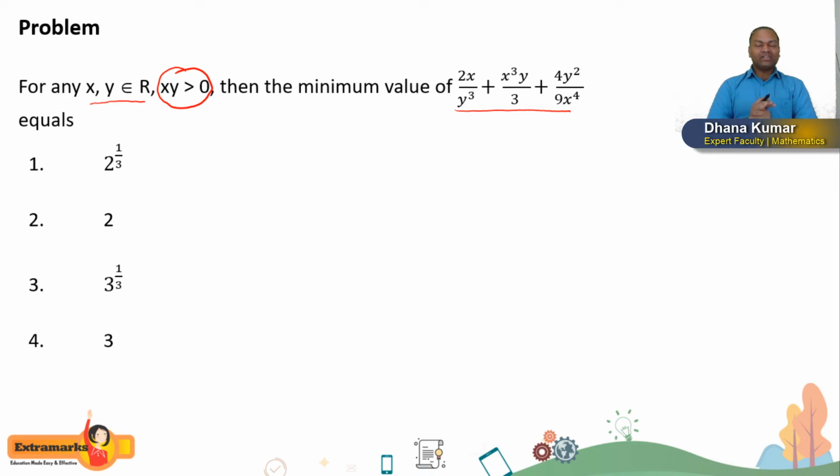In general, in the entire 11th and 12th topics, minimum or maximum questions are there. What are the methods? First method, using the sequence and series concept, that is AM greater than or equal to GM, which is greater than or equal to harmonic mean, HM. Second method, application of derivatives, the maxima and minima concept. Using that method we can also find a few questions. For quadratic equations, we use the completing the square concept. In trigonometry, using some sine cos range formulas, we can also find the minimum. It depends upon the question, right?